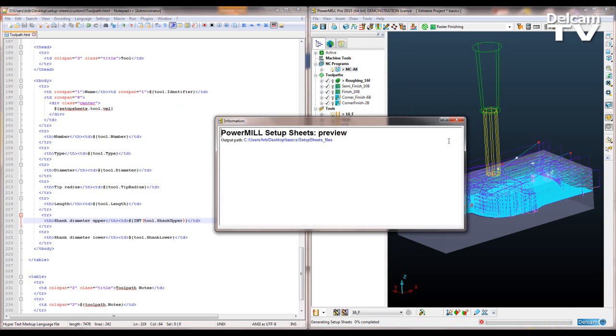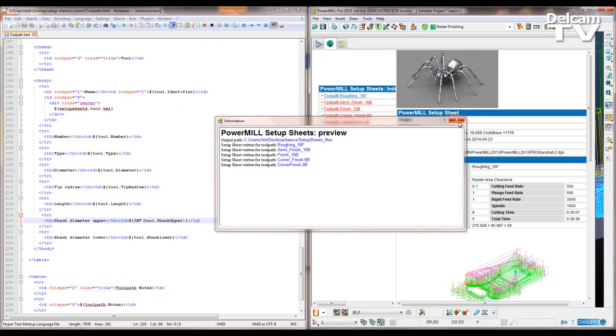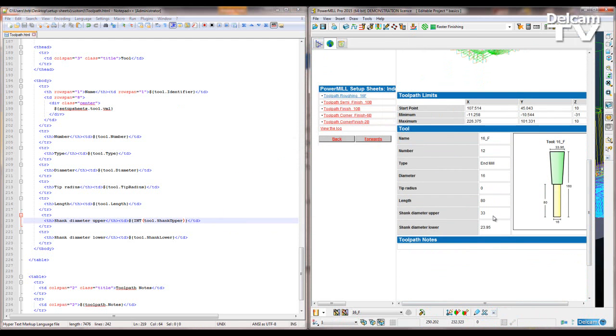I'll just preview that, and you can see the shank diameter upper has gone to its integer. Now if I wanted it to actually go to the closest integer, because it was actually 33.95, all I need to do is put a plus 0.5 in there, and then I'll just copy it down across.